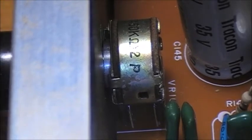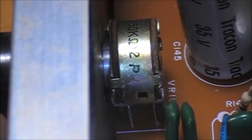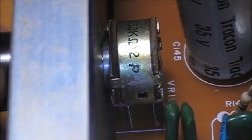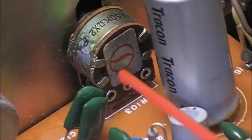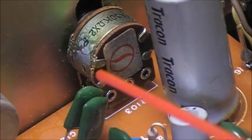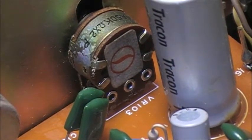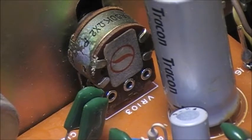This one's a bit harder to get at for obvious reasons. And if you really can't get it cleaned out enough, then the only thing you really can do is try to get in as much as you can, probably in the back of the control, or as a last case scenario, remove the circuit board and the control altogether from the enclosure. That's a bit harder to do. Another way might work: you've got little openings here on the back of the control. You can try shooting in a bit of contact cleaner through the back of the unit, like that. And then clean it. And hopefully when you look, the control will work normally.